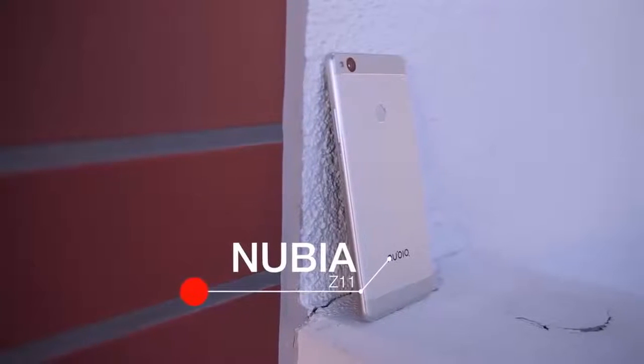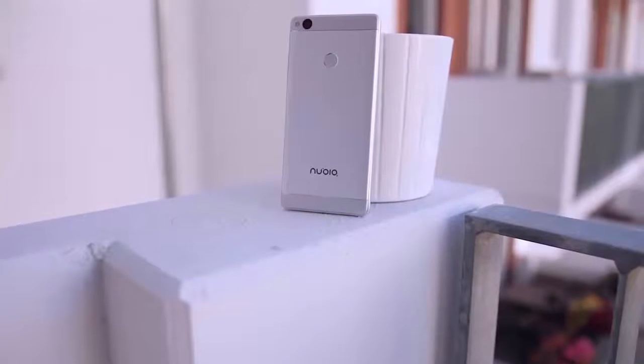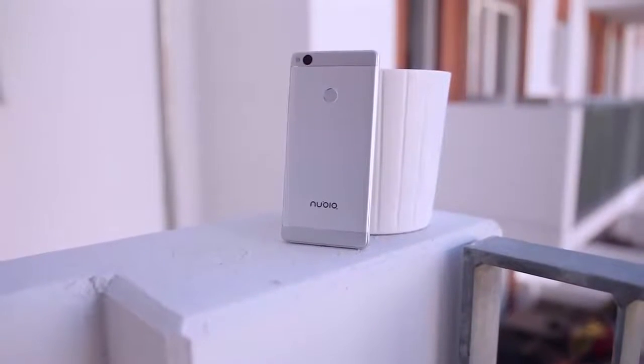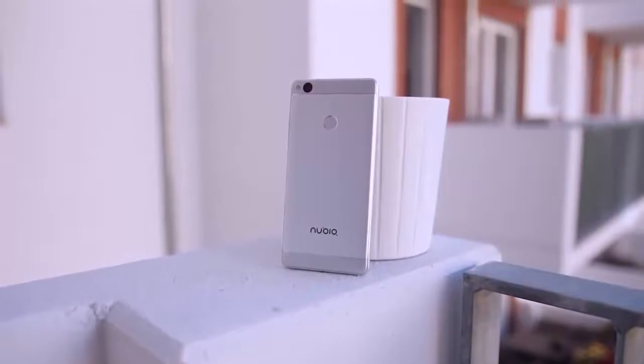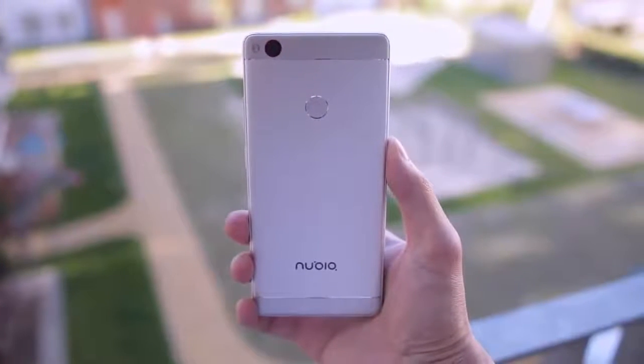This is Nubia's latest smartphone, which has actually been available in China for a while now, but they're planning to bring it to other markets, including the US, which is why they're announcing it here at IFA 2016. The one we're taking a look at is the all silver model, but it also comes in a two-tone black and gold color that looks a little bit nicer and also comes with slightly better specs.